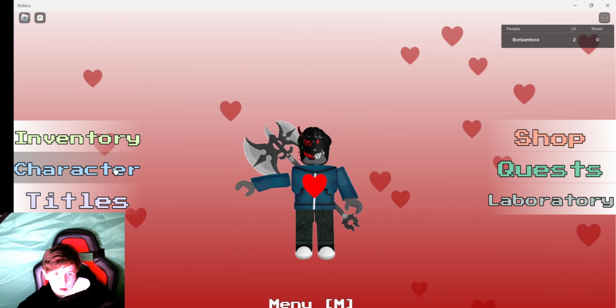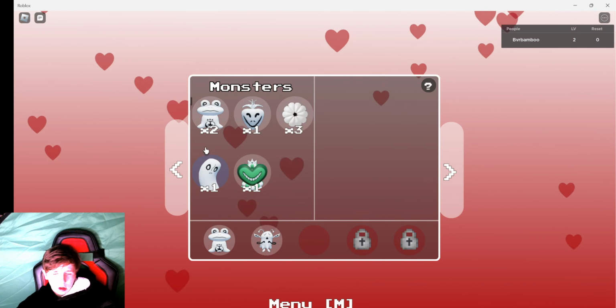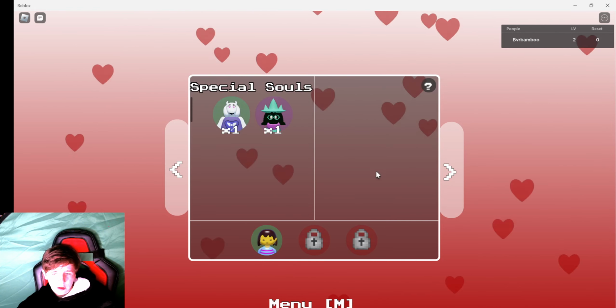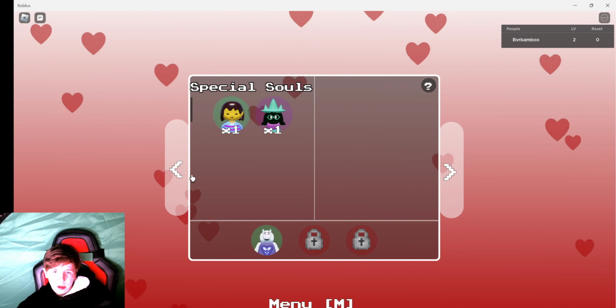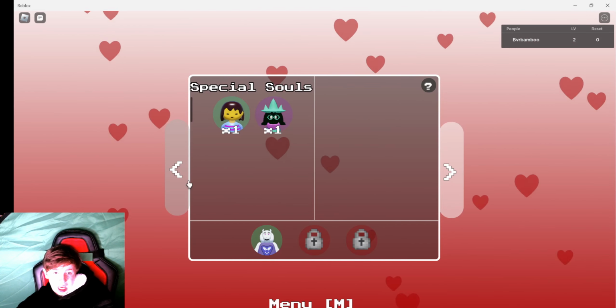What can I do? Inventory? No, that's monsters. Oh yeah, this one here. This one's for Dark World. So's this. Evolutions? That's weird. Okay, I'm gonna remove Frisk because she wasn't that great, and I'm gonna put Toriel in. So is her ability gonna be like healing me or something?